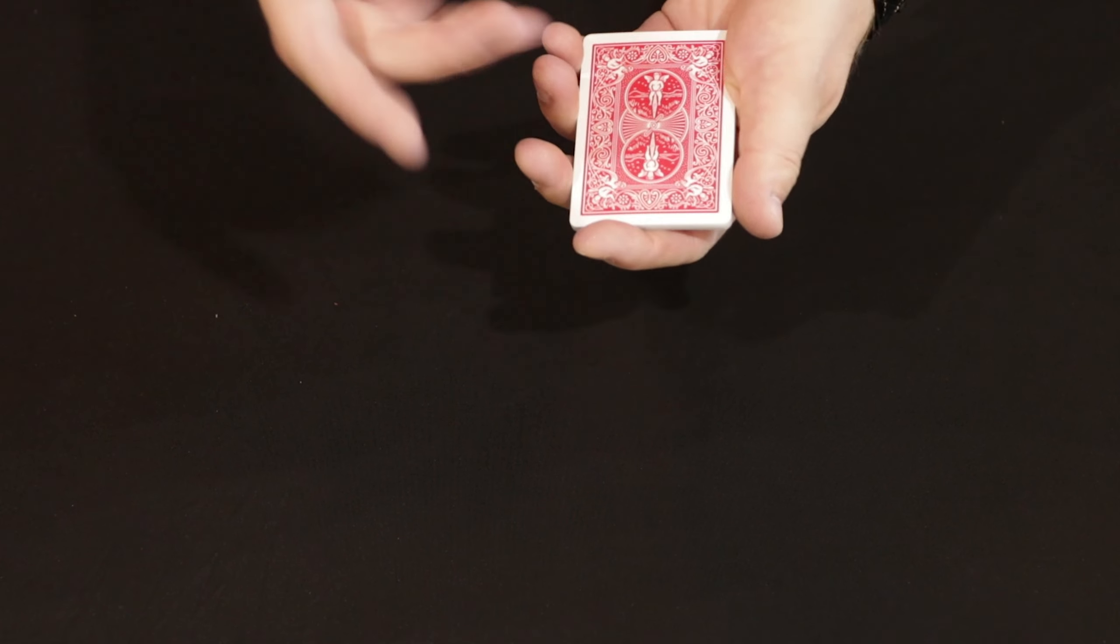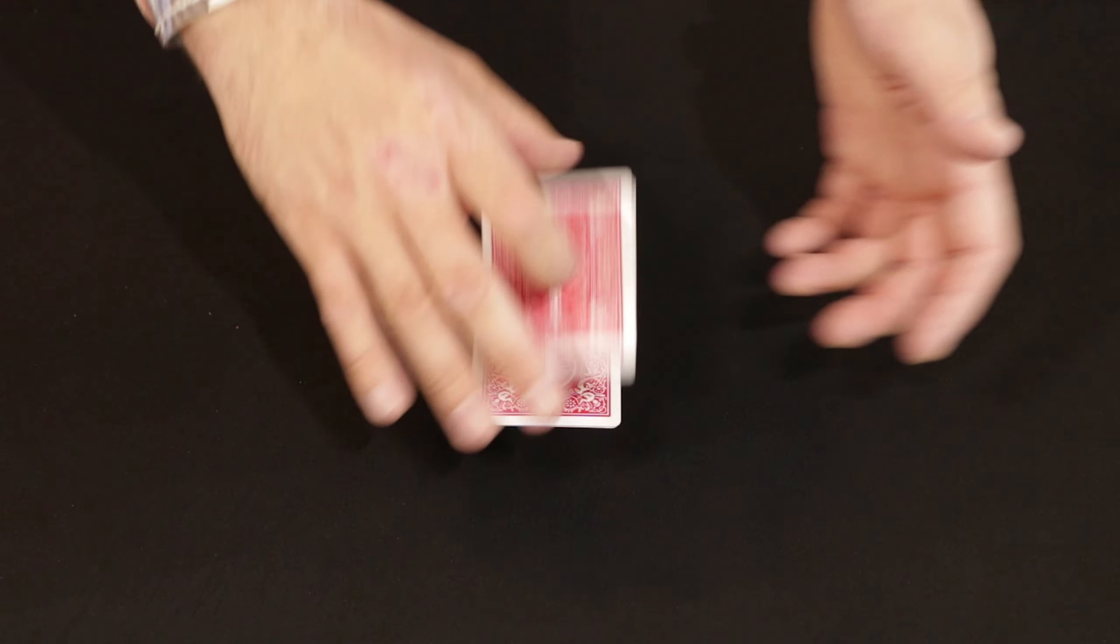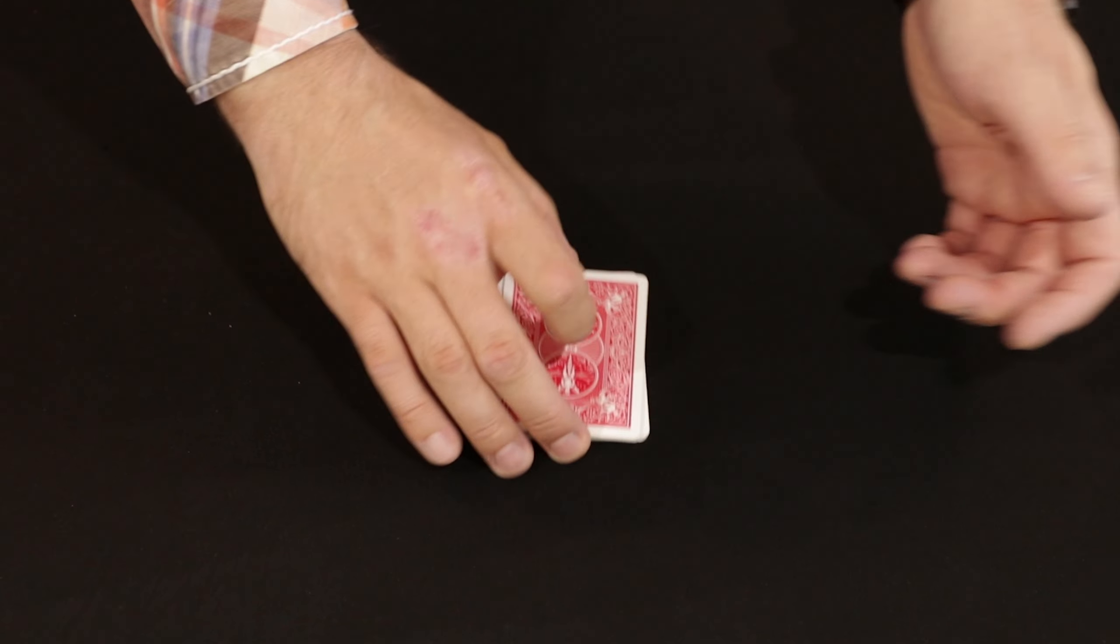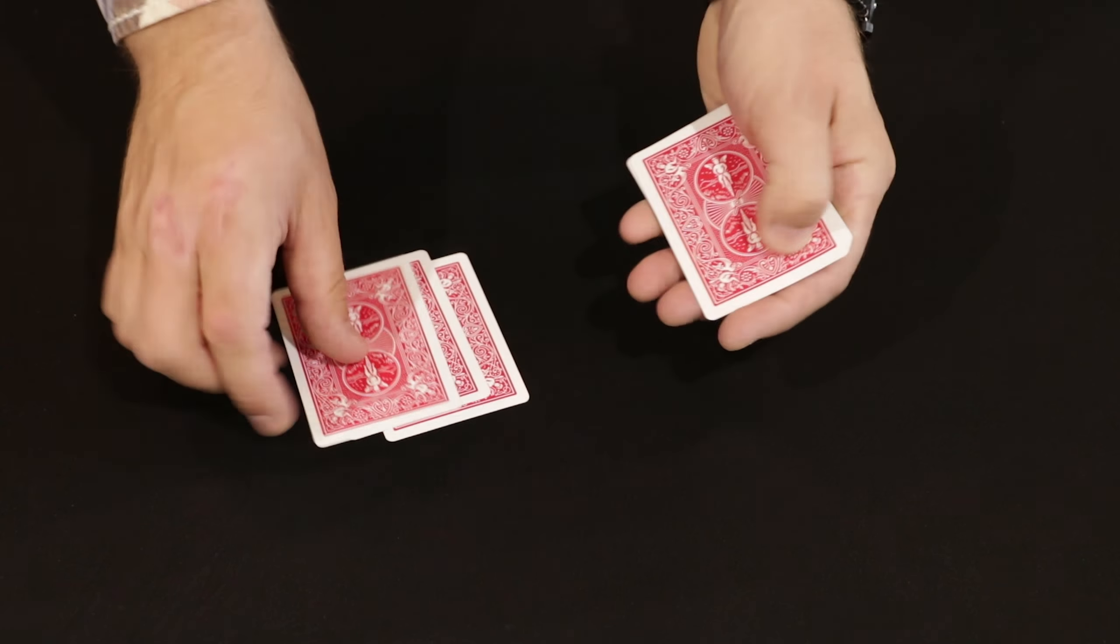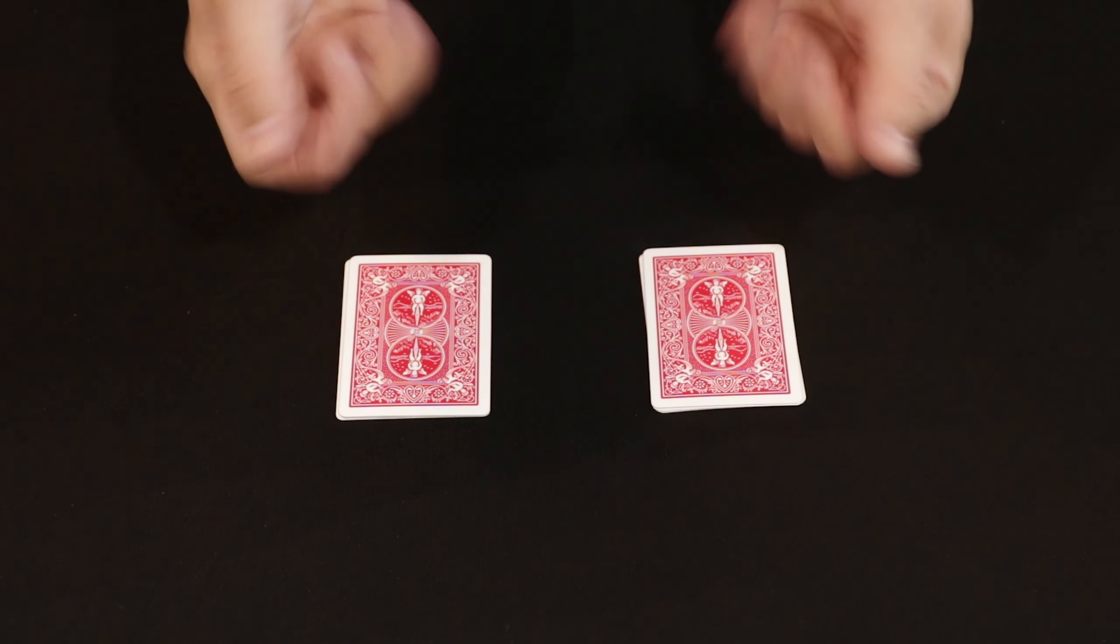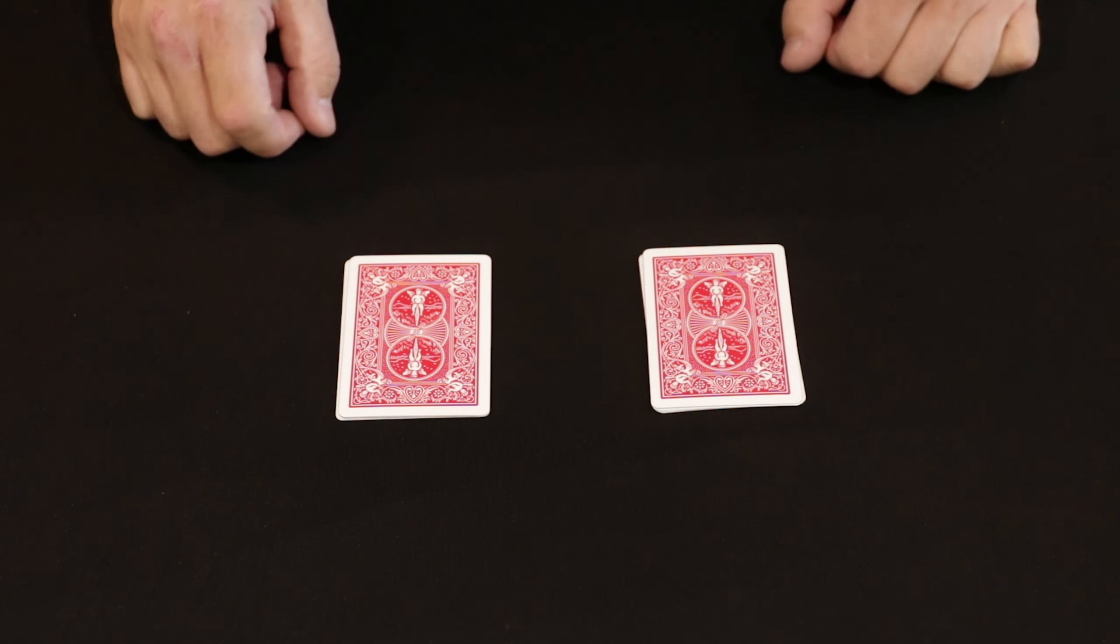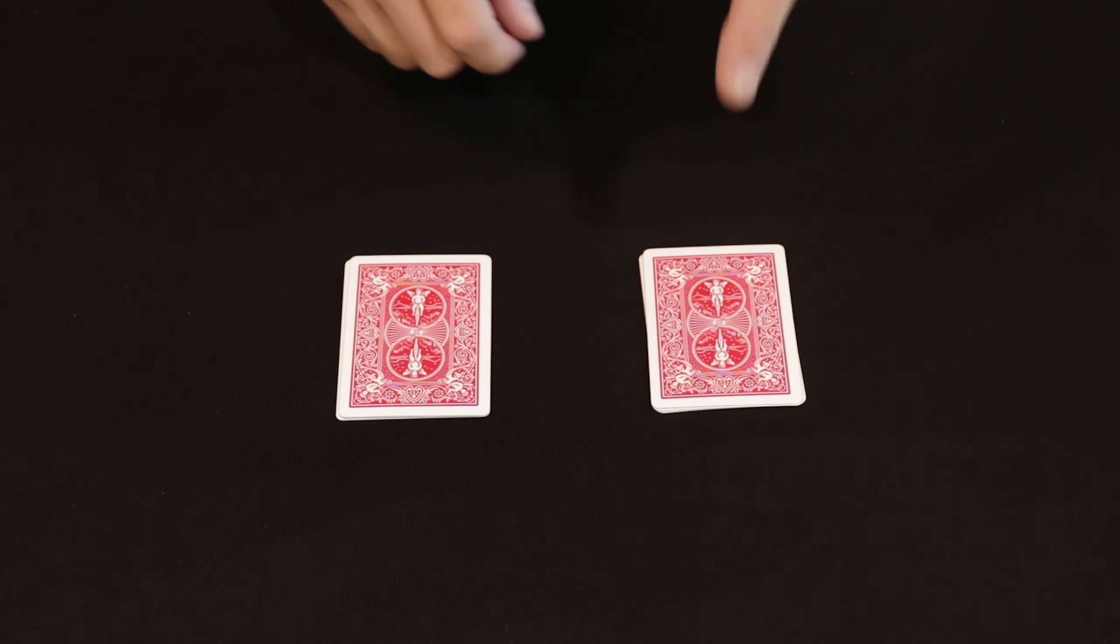Okay, first trick. I have a small pile of cards. I'm going to cut it a few times as many times as I want. Now I'm going to divide the pile into two smaller piles. There are six cards in each pile. Dear spectator, pick any pile you want. The top card of that pile will be turned over. You have the King of Diamonds.